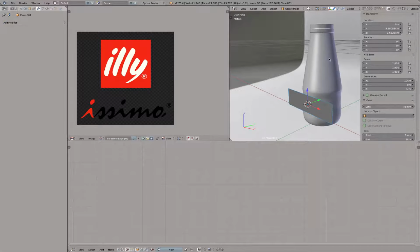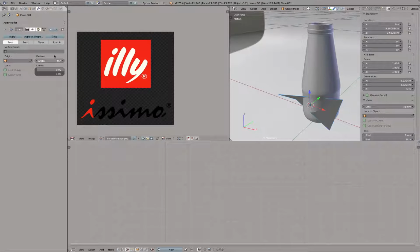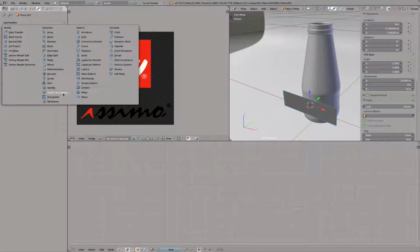Let's take a look at where our bottle is. Okay, so for example, I would like to bend this label first. So we could go to simple deform and bend, and it doesn't really work the way it should. That's simply because we have exactly 4 points. We need additional horizontal points so the software can better move all these points and bend it, so you get this shape of an arc.